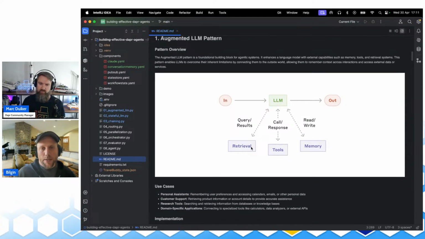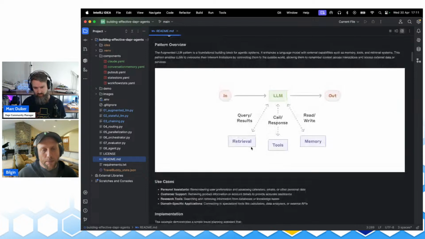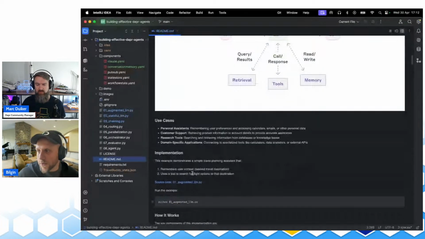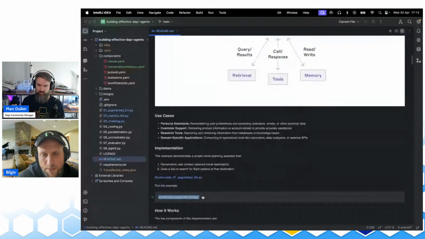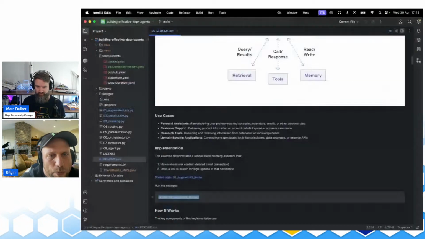And you can use this building block or foundational pattern, for example, to implement things such as a chatbot, a personal assistant that can talk to an LLM, keep the chat history, maybe even call a tool to find something about the user, etc. I'll run this. Actually, let's first see the code, then we're going to run it. This is the first one.